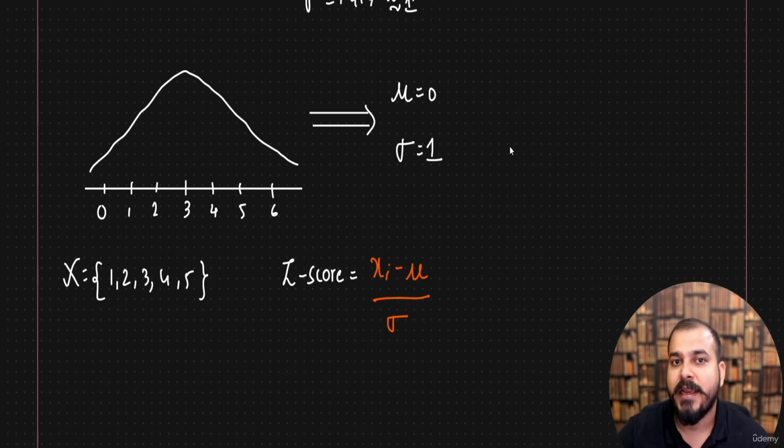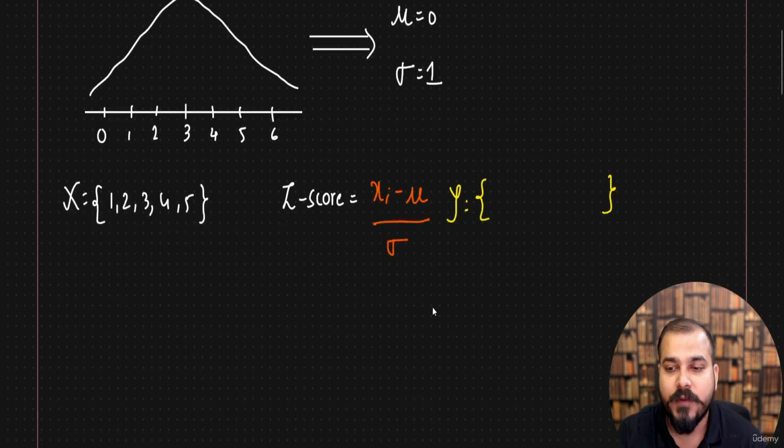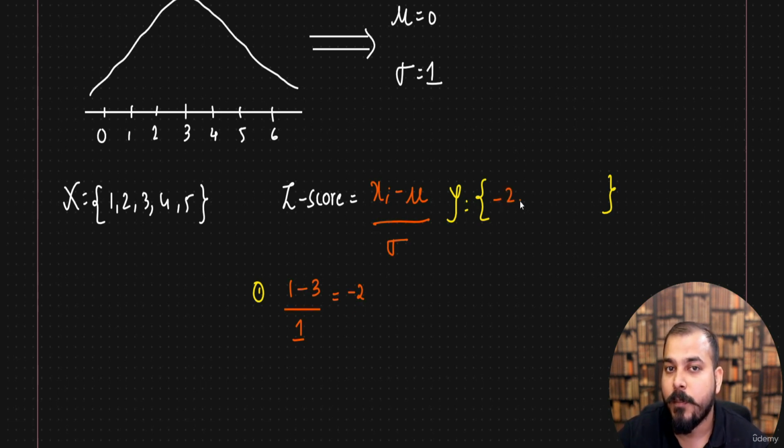So by using this technique, we will get another random variable y, which will be how much? Let's see, okay? If I apply this formula for every value, let's say for 1, it will be 1 minus 3, because my mean is 3, right? So here you have 1 minus 3 divided by standard deviation, which is 1. So I'm going to get minus 2. So this 1 will get changed to minus 2. Then coming to the second one, 2 minus 3 divided by 1. It will be nothing but minus 1. So this 2 is getting converted to minus 1.